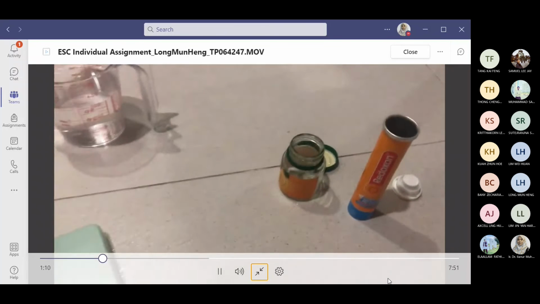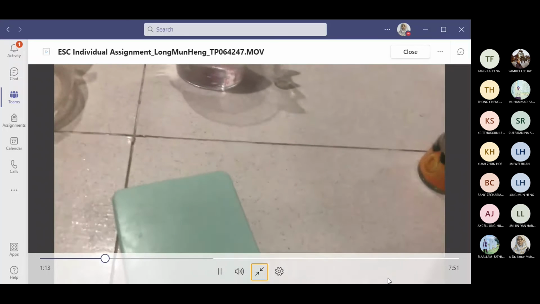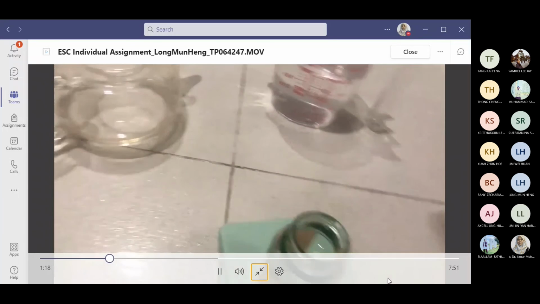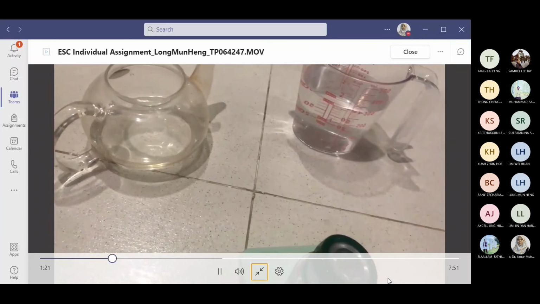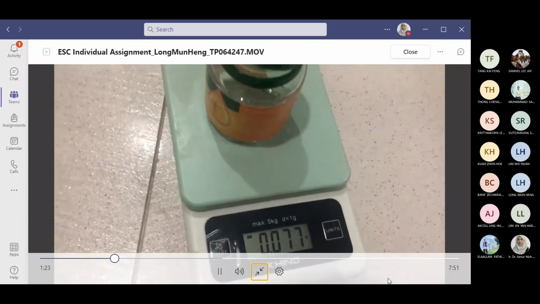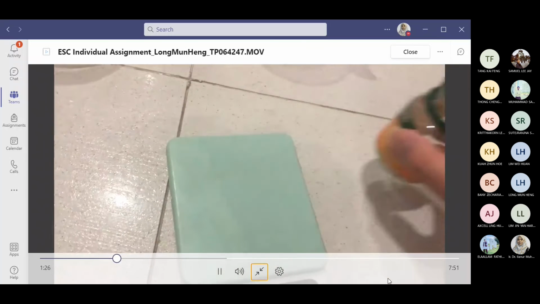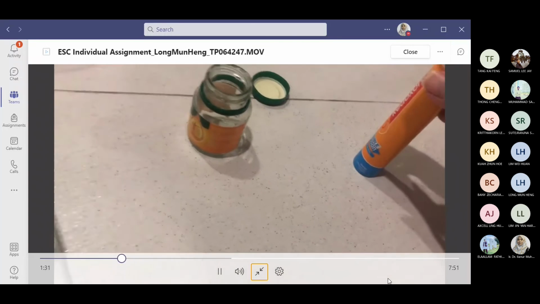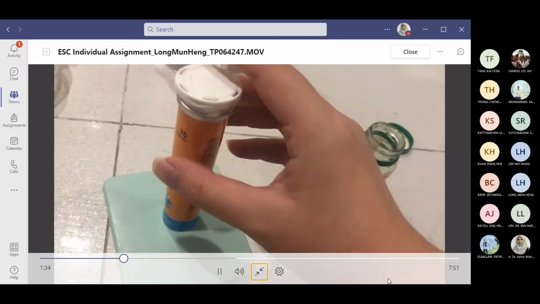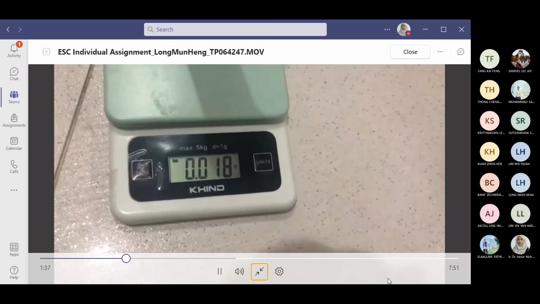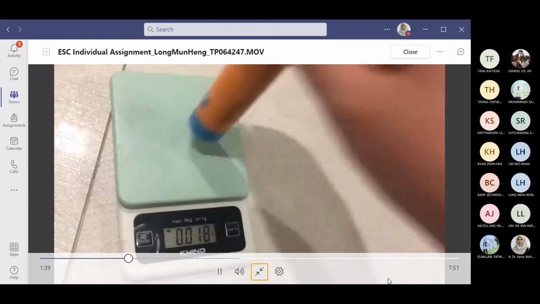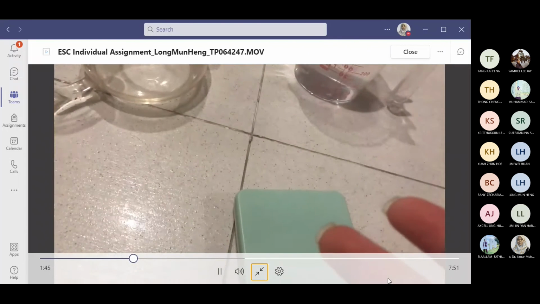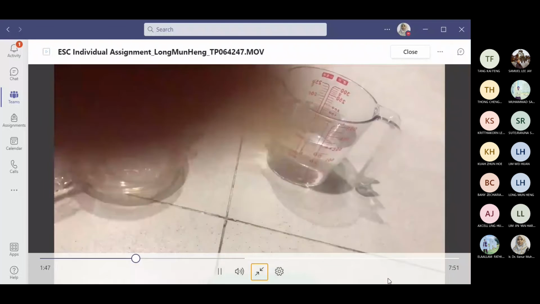I'm going to demonstrate the experiment by using these objects we can find in our real life. Firstly, let's check the mass of these two bottles we're going to use later. So this is 0.077 kg, and for another, the second can, we can see that is 0.018 kg. And we also have a container with water and a flask to measure.